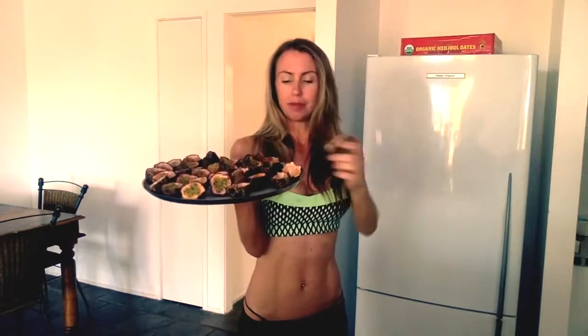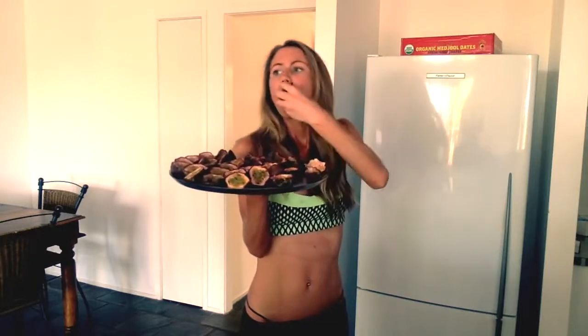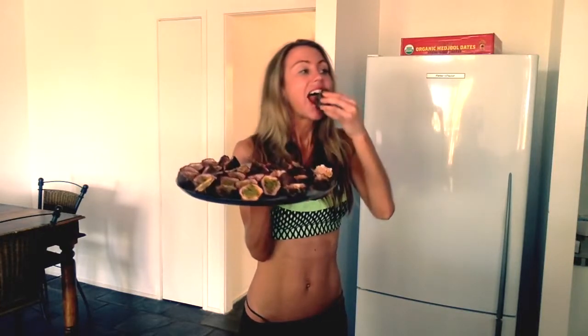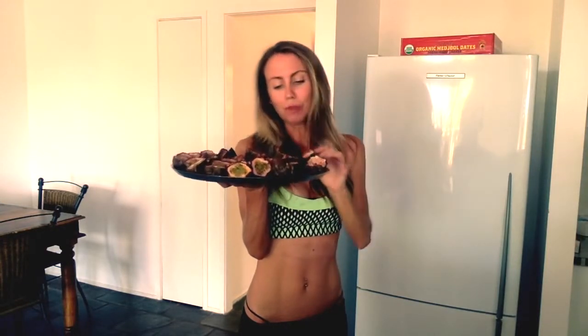Yum. Try them. Definitely try them like this. Don't chuck them out. Okay, don't chuck them out, Fruit Bat. Even get your tongue in there, too. Sweet, sweet goodness.